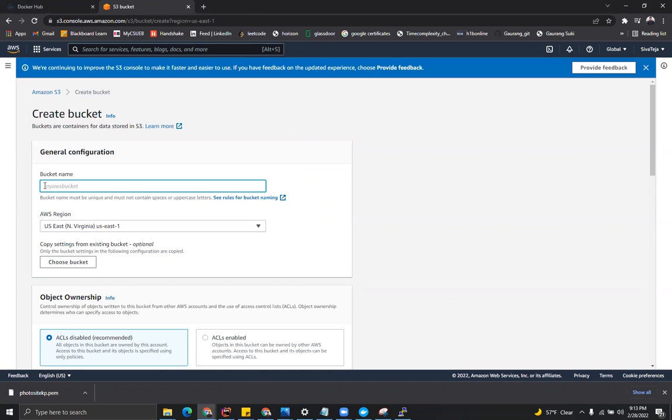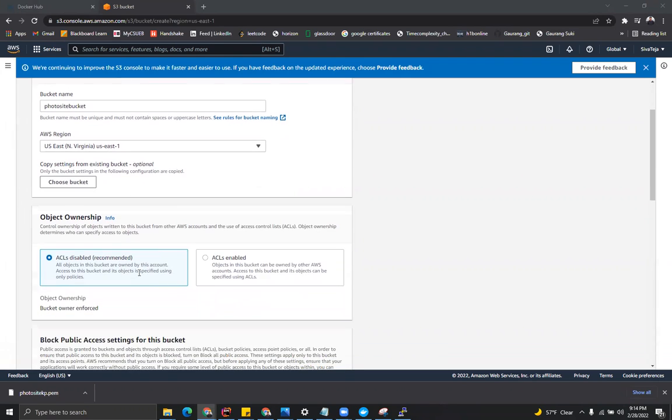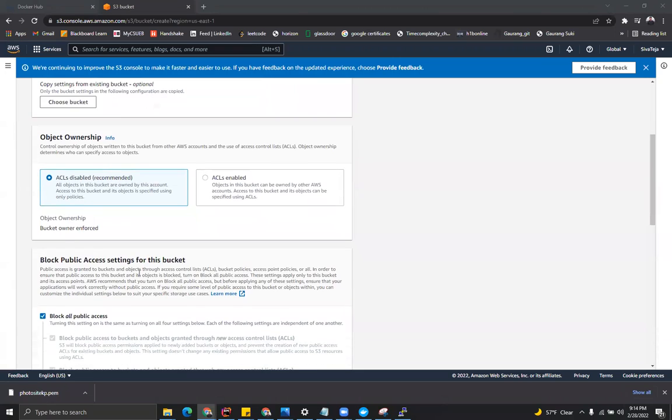So we can give some name. Let me give photo site bucket. And right after this, let's scroll down.